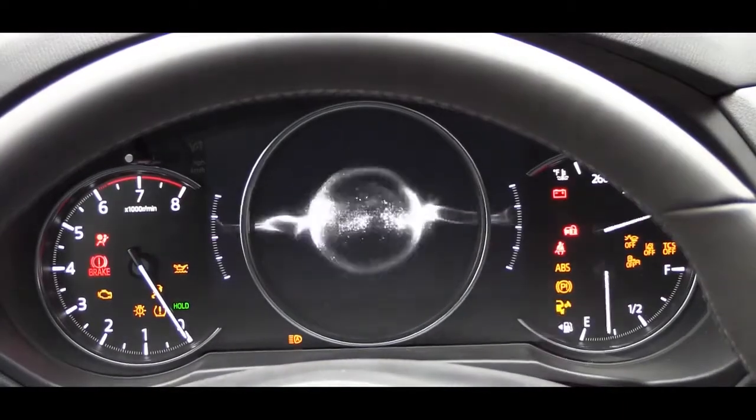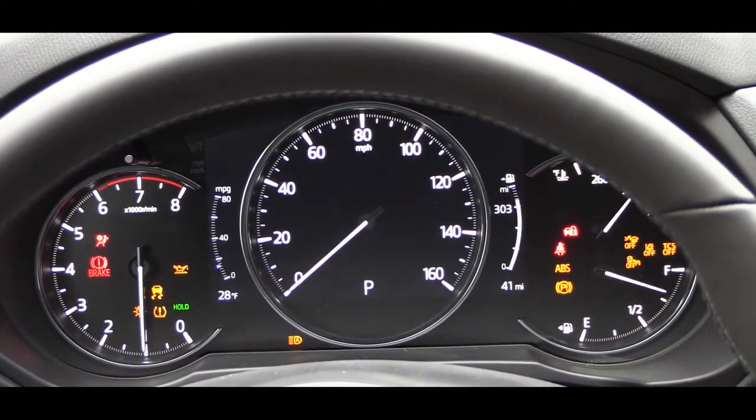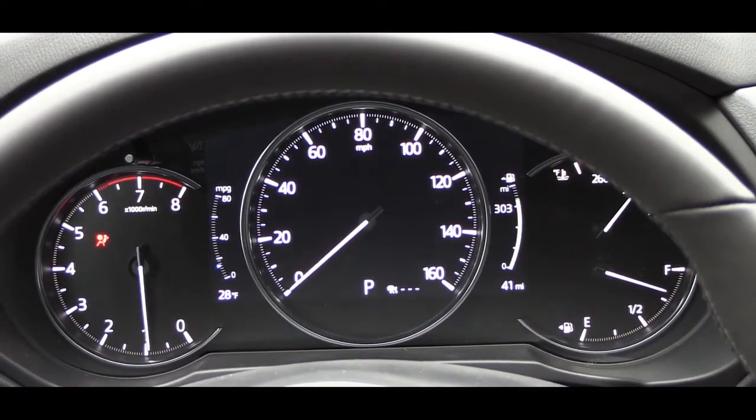But so then once started up, tachometer is going to be on your left, fuel gauge is on your right, and the speedometer is part of a digital setup, a digital display front and center. You get a cool little CX-5 intro when you turn this one on, so I found that pretty cool. But those gauges will also tell you how many miles you have left until you hit empty.